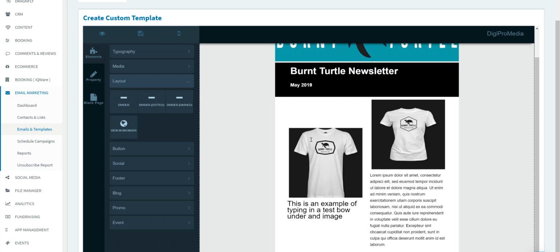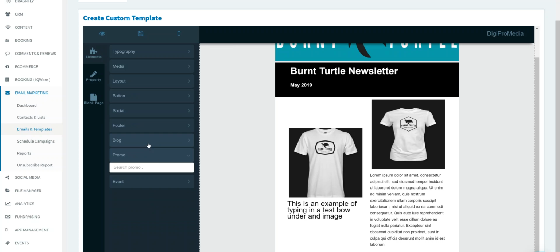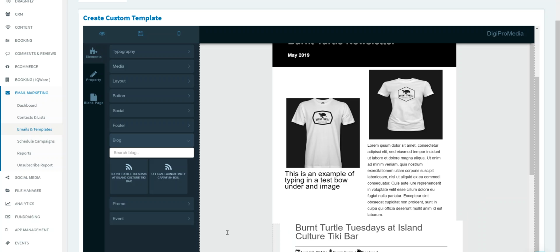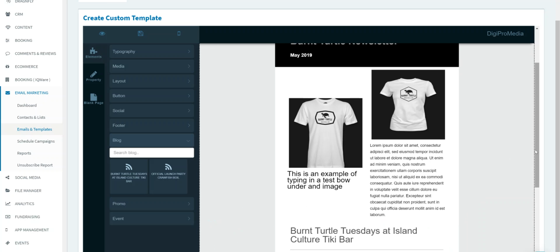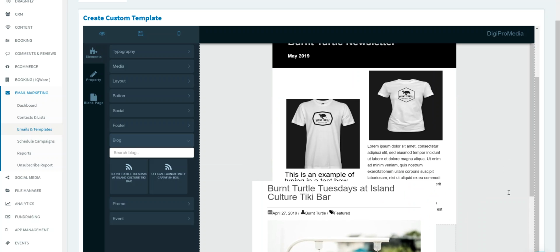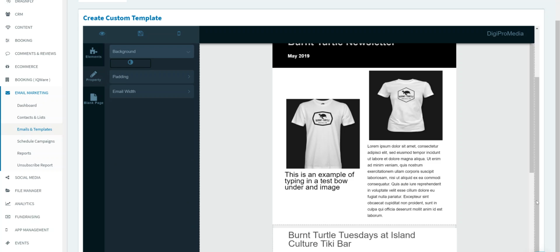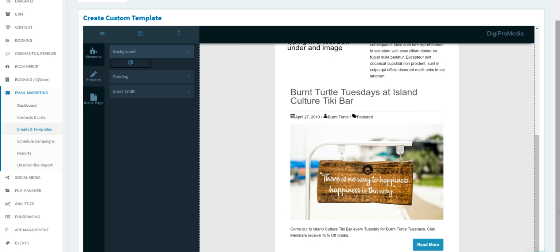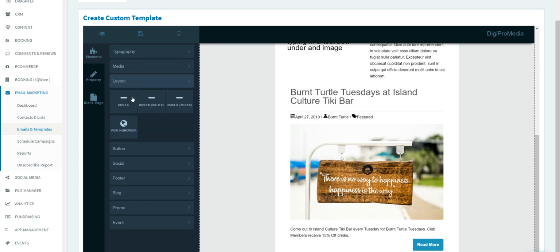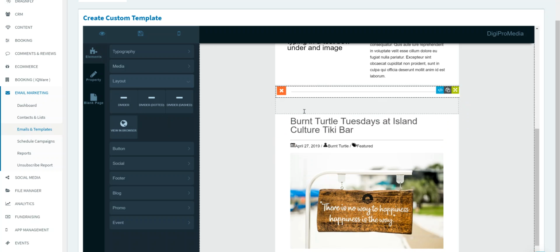Then, so I've got a split between these products, and so now let me come over to a blog, and then drag this over to the page. Down. Come back up to layout. My divider right there.